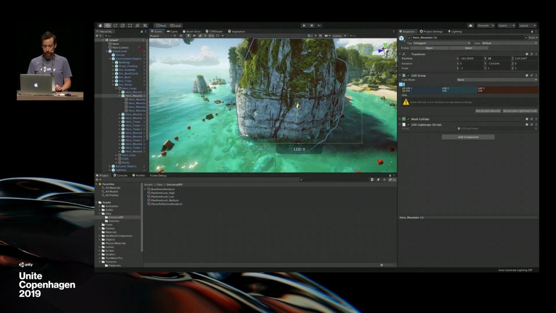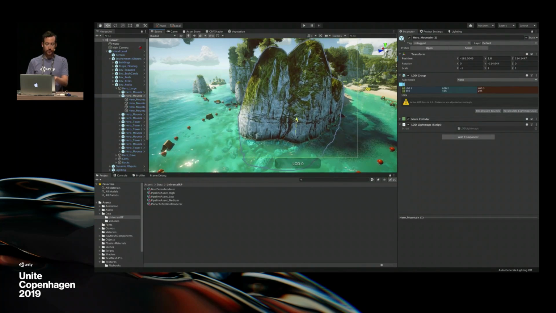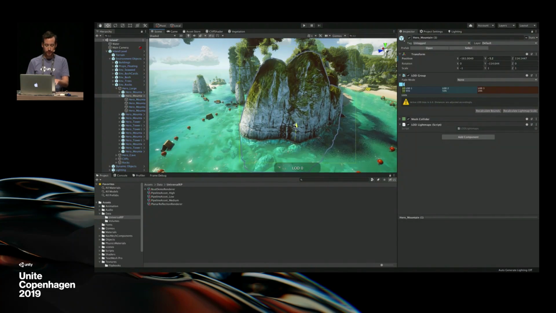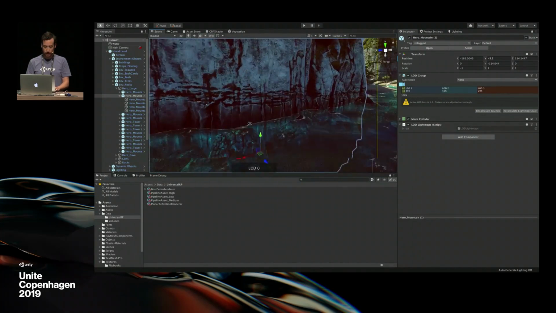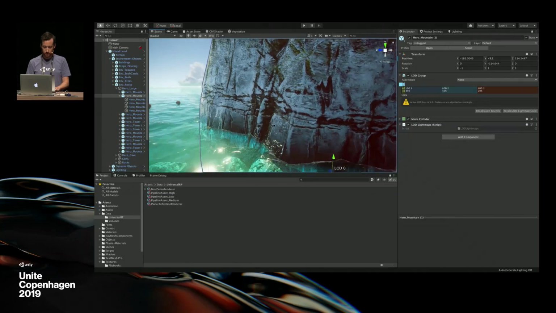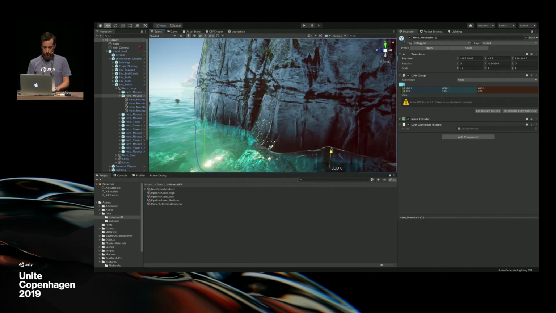So, for example, if we move this cliff down, we can see there's a darkening gradient around the bottom of it, where it is also getting quite glossy. If we move in here and get a good angle, we can see it is quite shiny at the base of it.